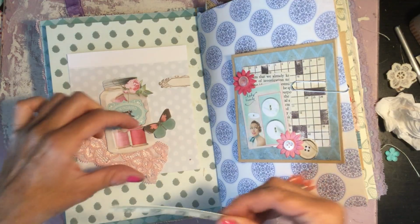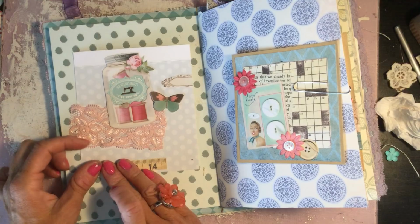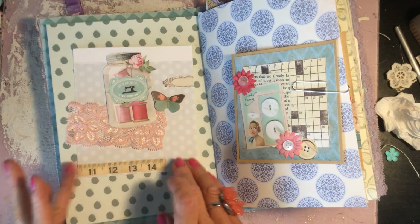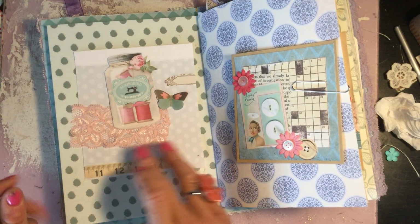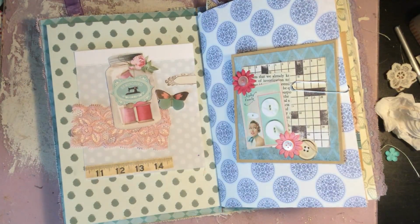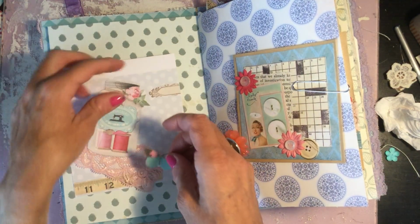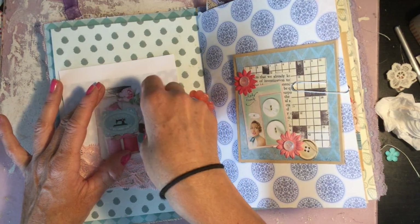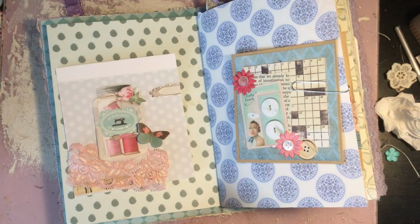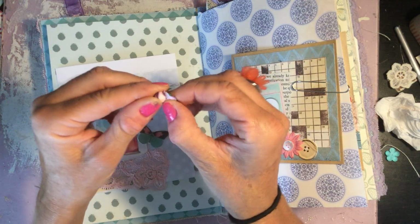Then we'll pop that there. Like that. Okay. Butterfly on there, and then we might be able to add a flower. I've got this little one here that I'll just pick apart.